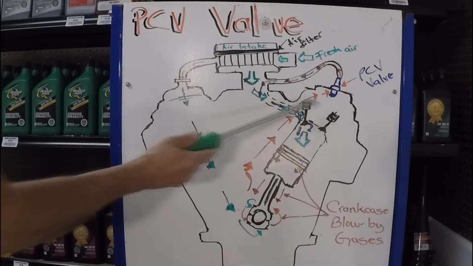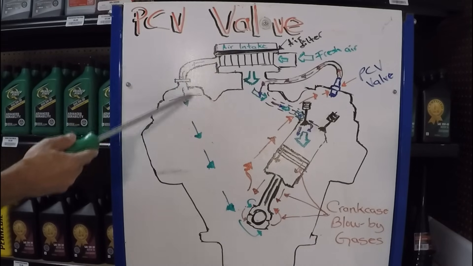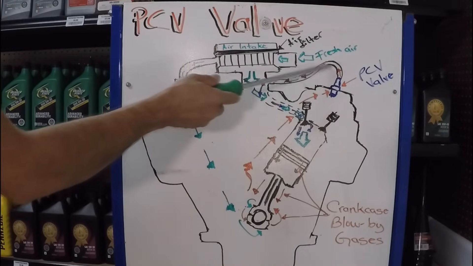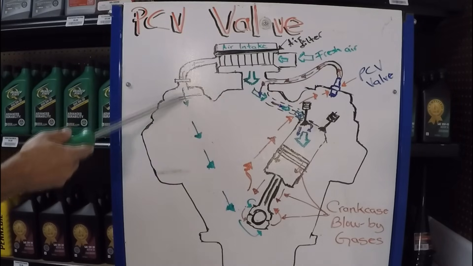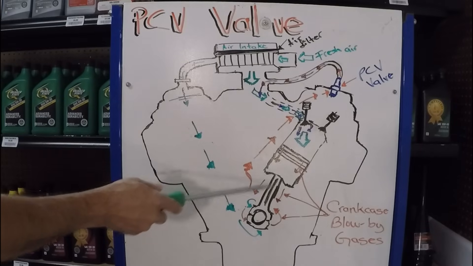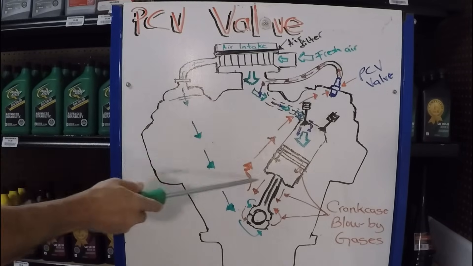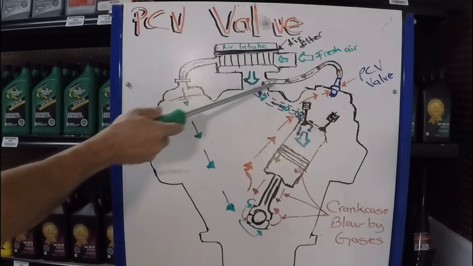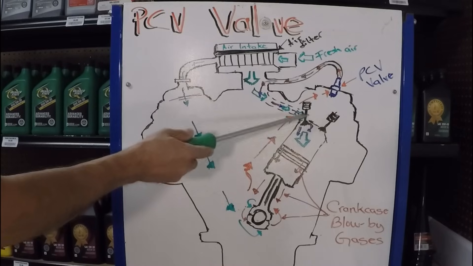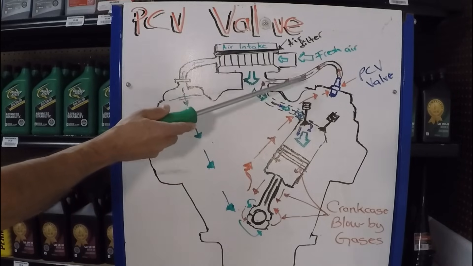Since they work the same way, we made the drawing very simple. The fresh air is being drawn in, and this is creating a vacuum — not as large as the cylinders, but it's trying to draw air in, so there's got to be a ventilation system. As these gases that made it past the rings and the pistons enter the crankcase, the suction created by the PCV valve draws them back into the engine. Those gases get mixed with the fresh air and enter the cylinder during the intake stroke when the valve opens, so they get burned in the mixture instead of polluting the atmosphere. Very simple, but a very helpful device.